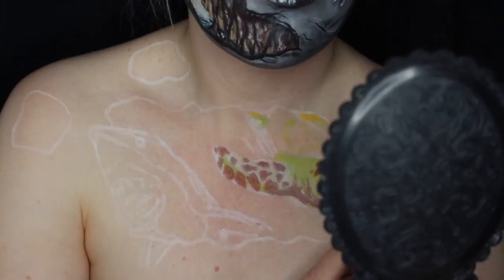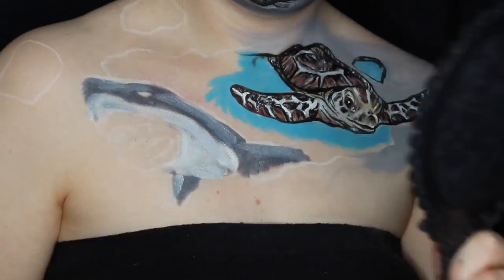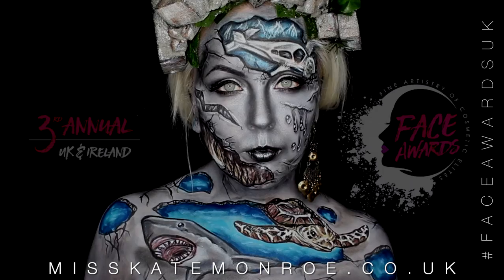Not forgetting the double stamp mascara and the Cosmic Metals lip cream. Being a larger area, for the chest piece I found it easier to use the slide-on eyeliner pencil to sketch it out. Really this piece is just all about nailing those shadows and highlights to really create that 3D illusion effect.